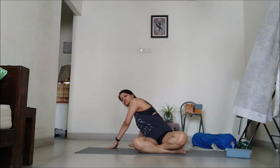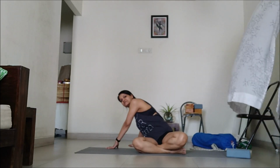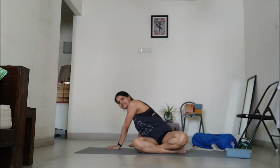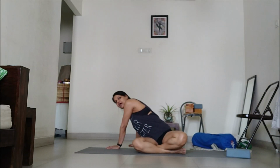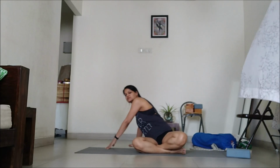Ritika, imagine that you're moving your hands towards the bed behind you. Yes, your right hand also, not just the left. Right hand also. Yes, like that. Walk back, walk towards the bed, but keep your knees on the floor. Yes. Open the chest. See what that does to your abdomen. See what that does to the sides. See what it does to the shoulders. Good. Come up.